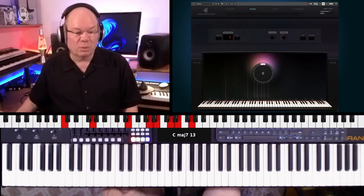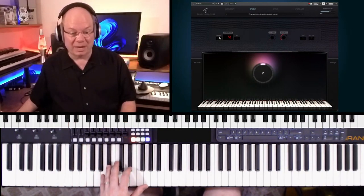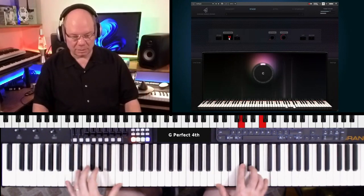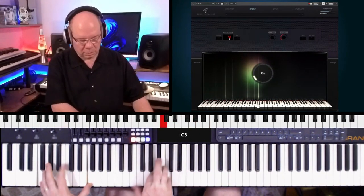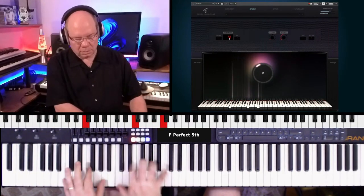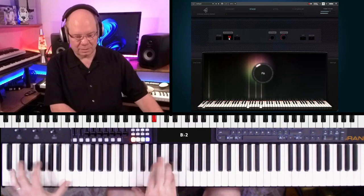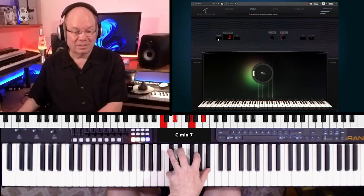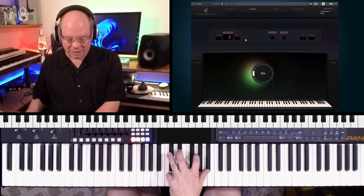Yeah, really cool. So we've got the timbre, stiffness of the piano. You can hear how I can pull that all the way up to four, and it's a little brighter. It puts a little bit of bite there. Oh, yeah, I see. I think it acts like a formant control, or like a tone shift, shifting the formants a little bit just to get it a little bit brighter.